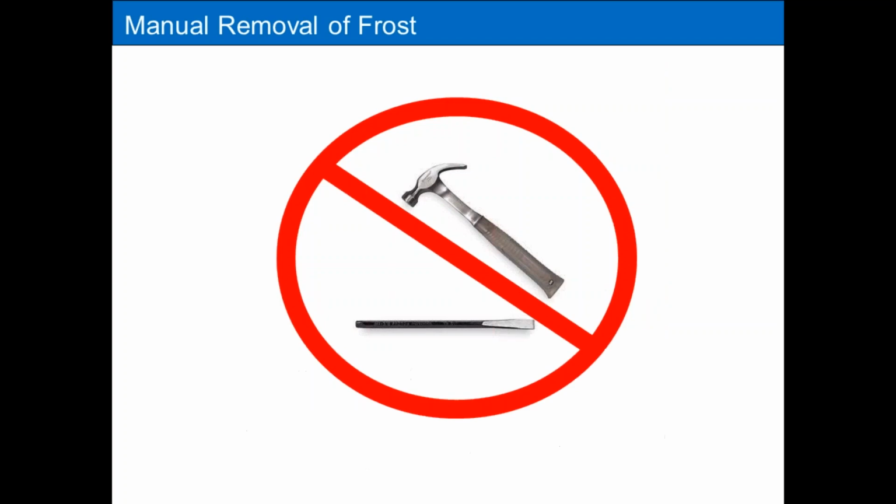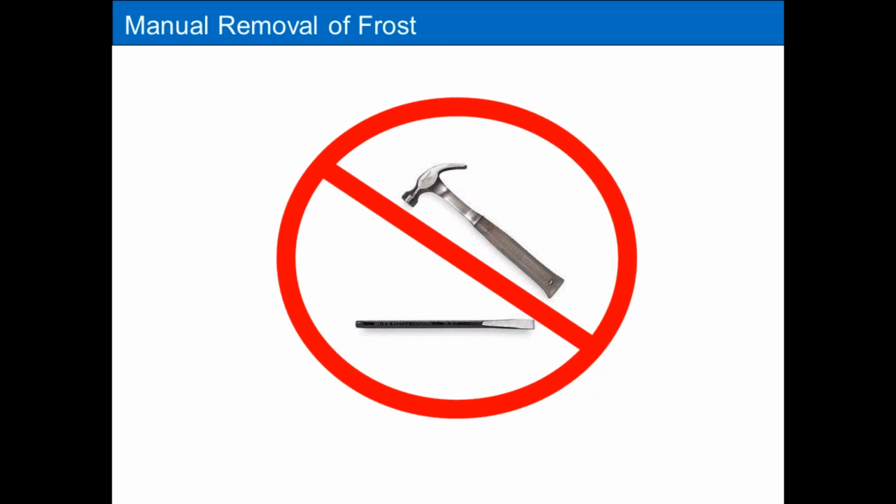So the first step is you've got to start with a clean evaporator, so you're going to have to defrost the evaporator. You can't troubleshoot it with a frozen evaporator in place. So first things first, get rid of the ice. When you do that, be careful not to cause any damage to the evaporator. No hammers, no chisels, no hitting it, no scraping it, no banging on it, no torches. Best practice is a heat gun. Low impact heat gun, get the ice away very slowly, and be very careful not to melt any wires or plastic cabinets. Be very diligent on how you defrost these coils. You don't want to create more work for yourself.